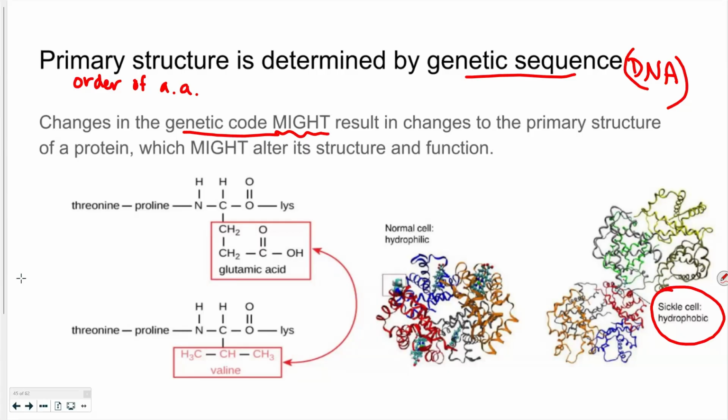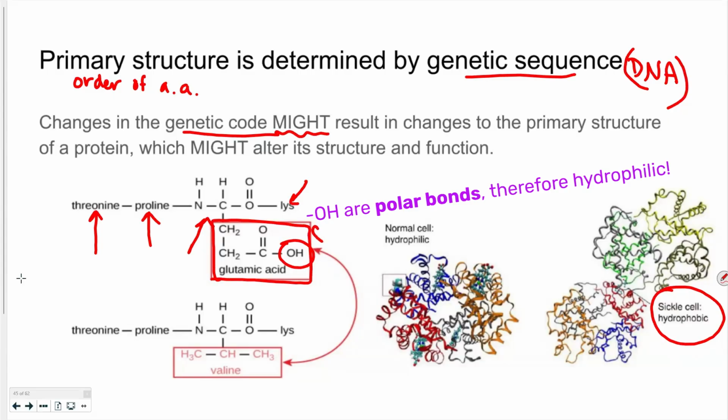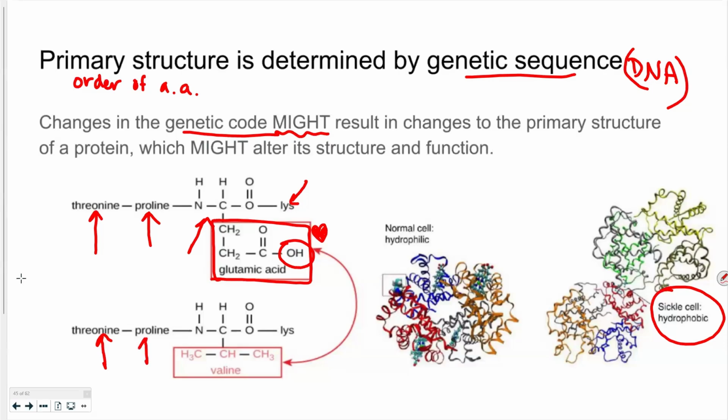Here's the amino acid sequence of a normal hemoglobin. We're really just looking at three. We have this threonine, we have proline, and then we have glutamic acid. Oh, and there's a little hiding lysine in here. Now, people that have sickle cell have a genetic mutation. So instead of calling for glutamic acid, which has our OH group and is hydrophilic, what we actually end up with is, that's the same, that's the same. Uh-oh, now we've got this thing called valine.